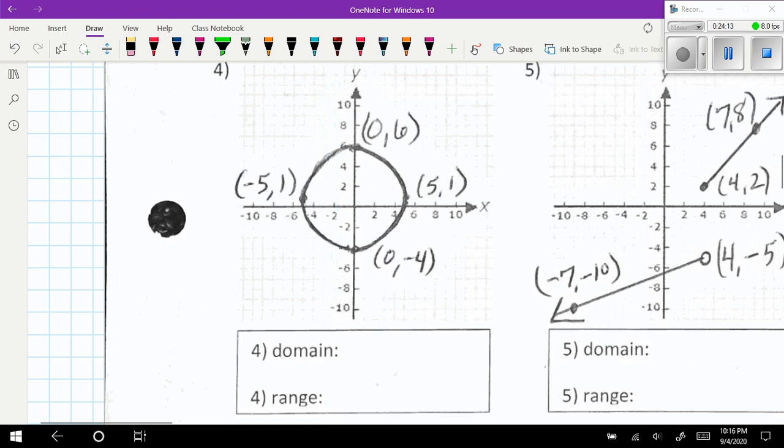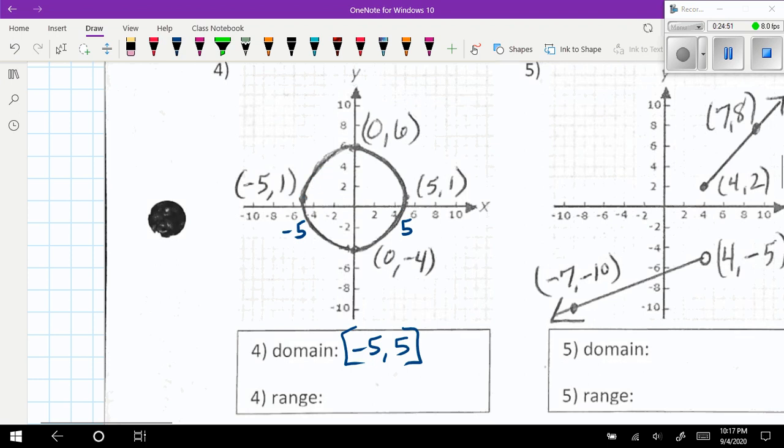So if I take the furthest point to the left, which would be this point right here, and I drop it down to the x-axis, my -5 is going to be solid. And if I take this point right here, which is the (5, 1), and I drop it down to the x-axis, the 5 is going to be solid there as well. So all of this up here drops down and makes it solid between -5 and 5. I include the points because they are definitely included in the graph.